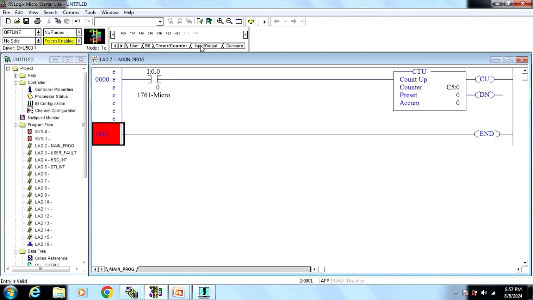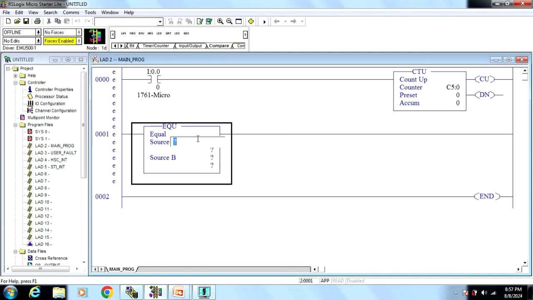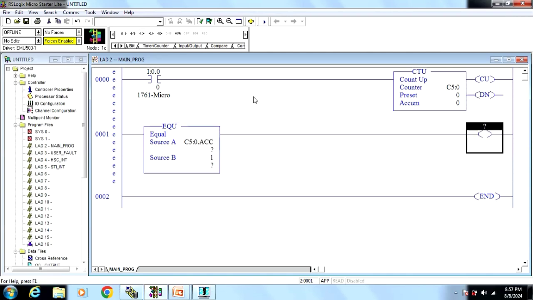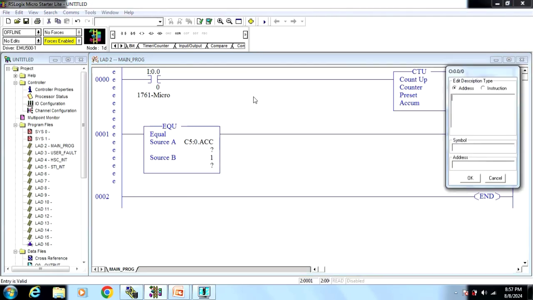Secondly, we will take a compare block, equal to block, and I will use the accumulator and 1. So when our counter equals 1, then the output gets on.